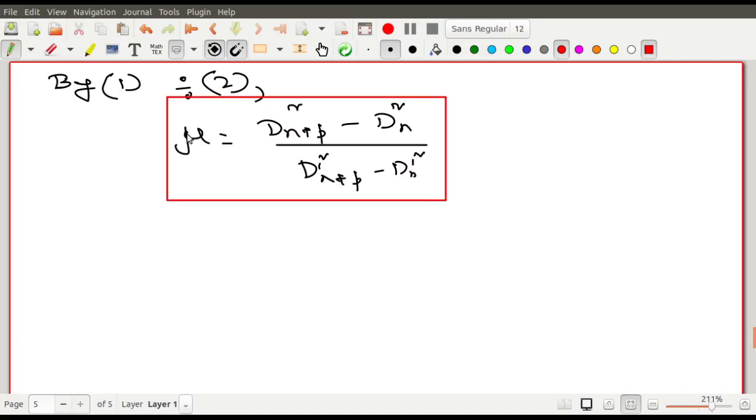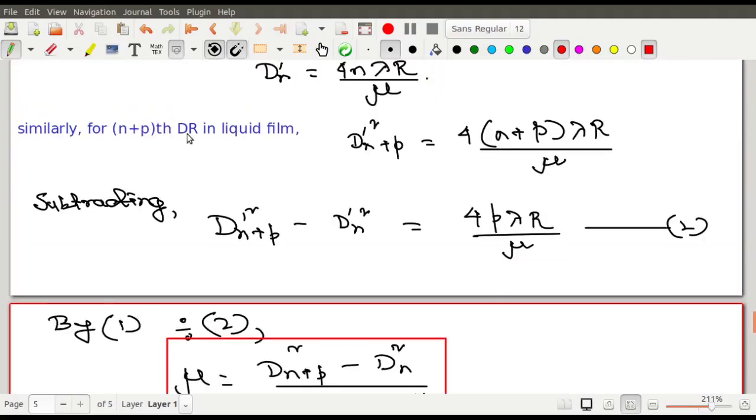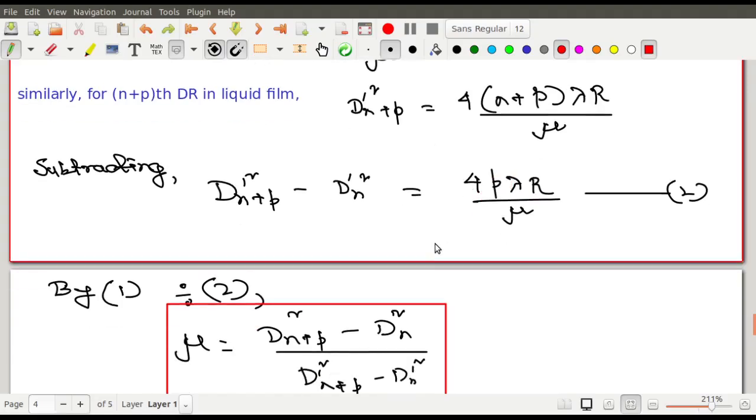If you don't know the wavelength, you may ask me, sir, why are you not using equation 2, because this formula is used to calculate the wavelength, so why are you not using this mu equals to this one? But you see that if I want to calculate from equation 2, then I need to know lambda and r, also p. But here you see that I don't need to know anything such over here.